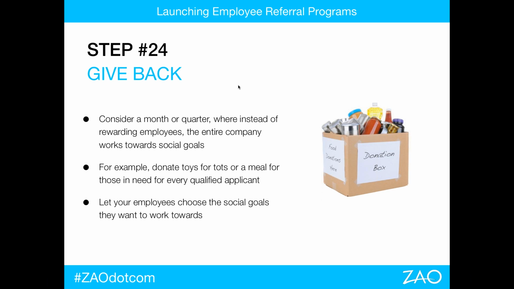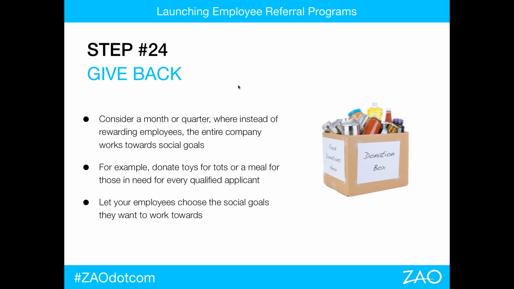Remember, we like giving quick feedback and quick satisfaction, so to speak. So donate toys for tots or a meal for those in need for every qualified applicant. These things don't cost much, and they can happen a lot relative to hires. It's a great way to actually make real impact, right? In terms of social giving.